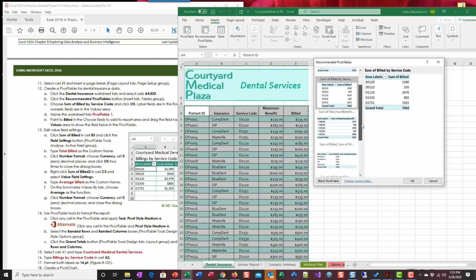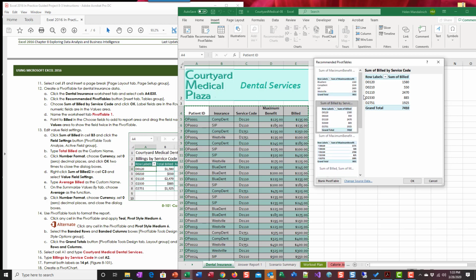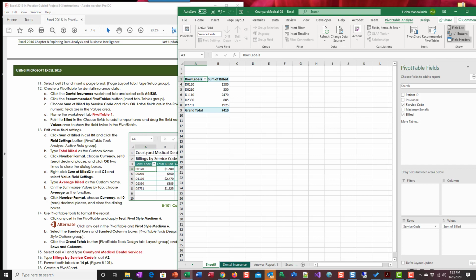So you can go down this list and find, if you were doing this on your own, the one that's trying to analyze what it is you're looking for. If it's not there, then you have to build it from scratch. But luckily, we can begin with this one. So we're going to go ahead and click OK. It's going to create a new sheet, and your sheet may be a different number than mine because I was playing with things.